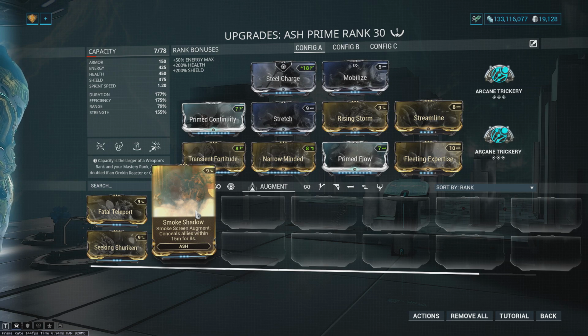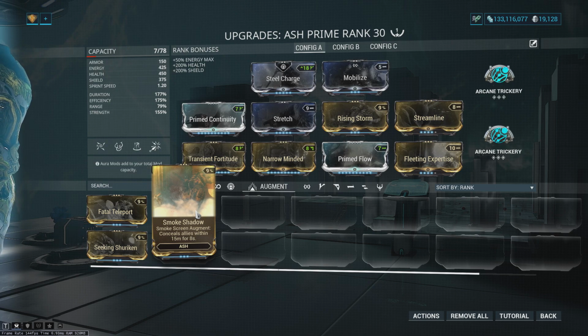Jumping back to Ash, we have an improvement for his Smoke Screen. The range of this was increased significantly, and that's all that was really done. This obviously is for making your allies invisible. There's not a place in the game right now where that's super useful, and, well, not done by Octavia instead. But this is an improvement on the augment. Doesn't really need to be shown off.